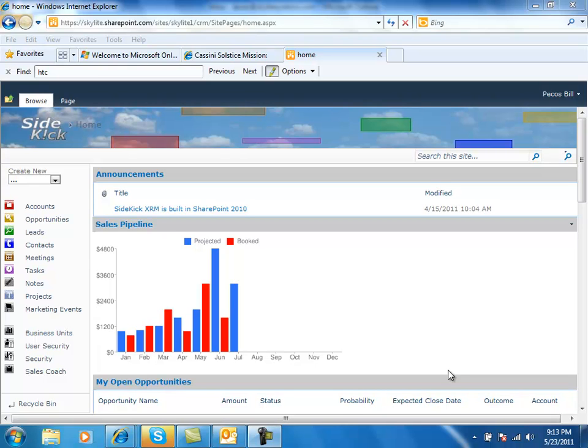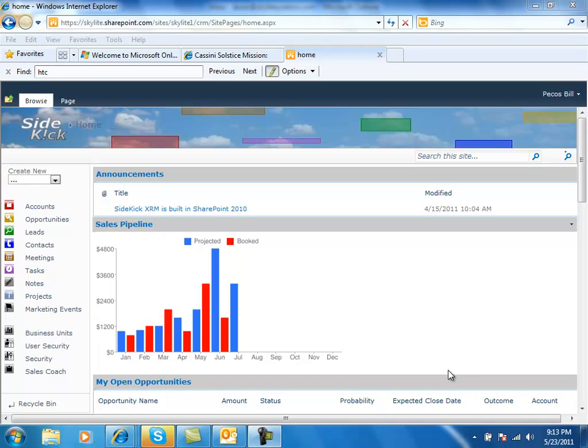I'm with Skylight Systems. I'm going to take you on a quick tour of a solution we've developed in SharePoint 2010 that runs on-premise on your servers or up in Office 365. This was all done with sandboxing, using all the right ways to write software for Office 365, and particularly the right way to do it with SharePoint 2010.